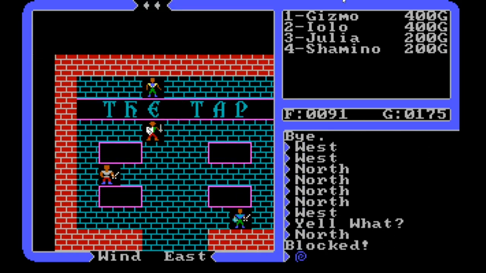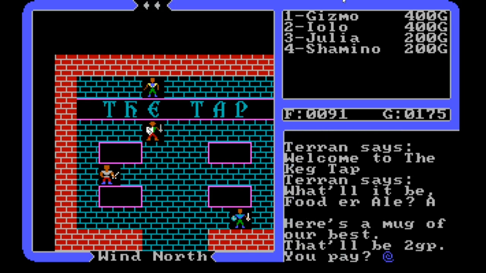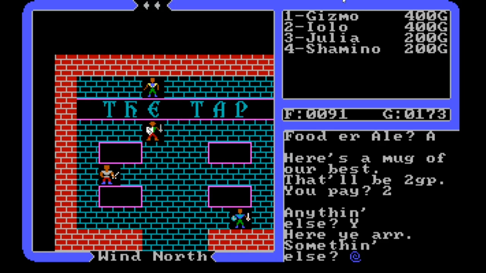Oops, yell. Oh, we can yell? We can yell? That was a typo on my part. Welcome to the keg tap. What'll it be, food or ale? Let's go with ale. I'll pay 2, why not? Here you are.